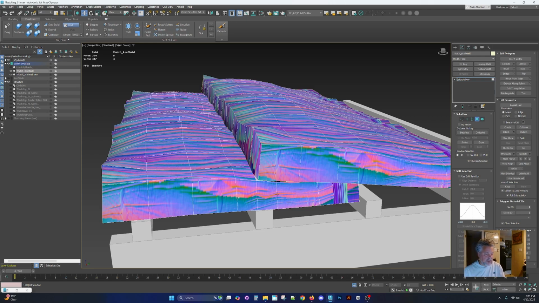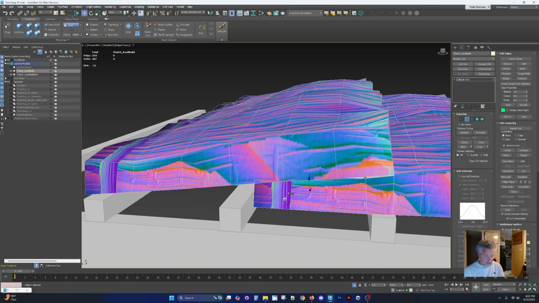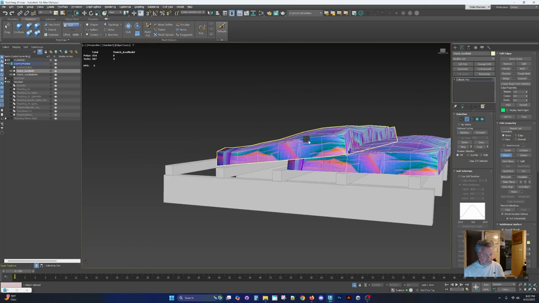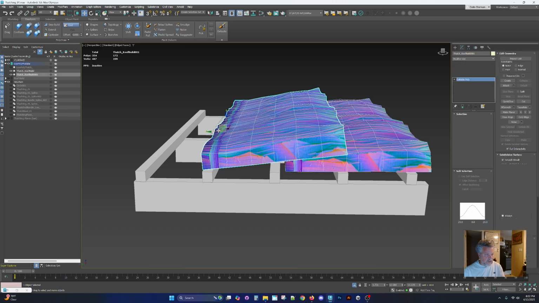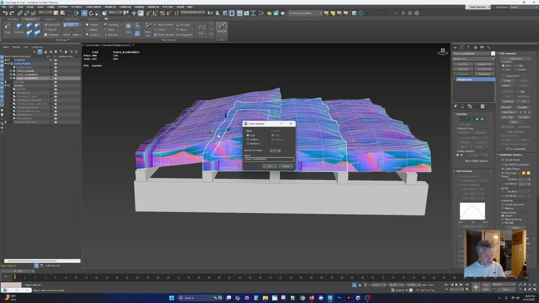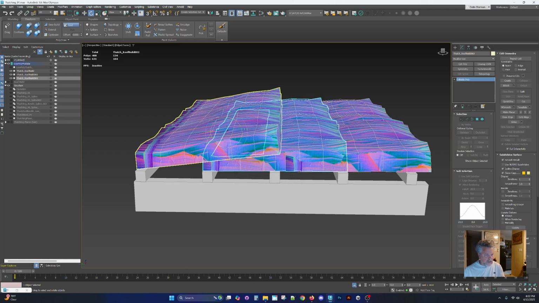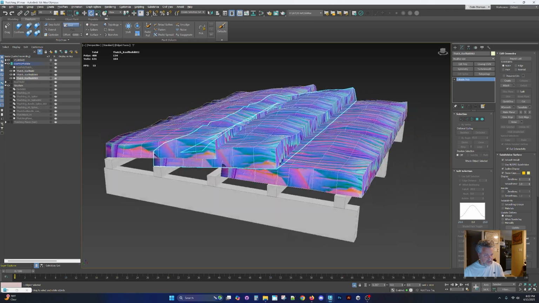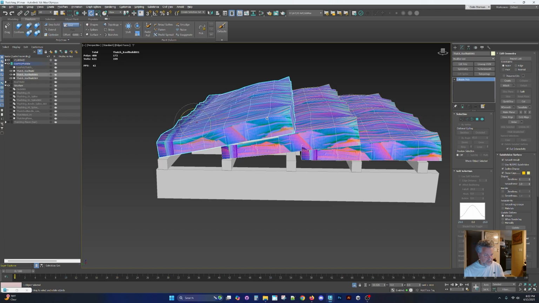So we'll do a connect. Perfect. Keep those. Delete those. Next is just matching the vertices when we get to the welding part. Get to that in a second.